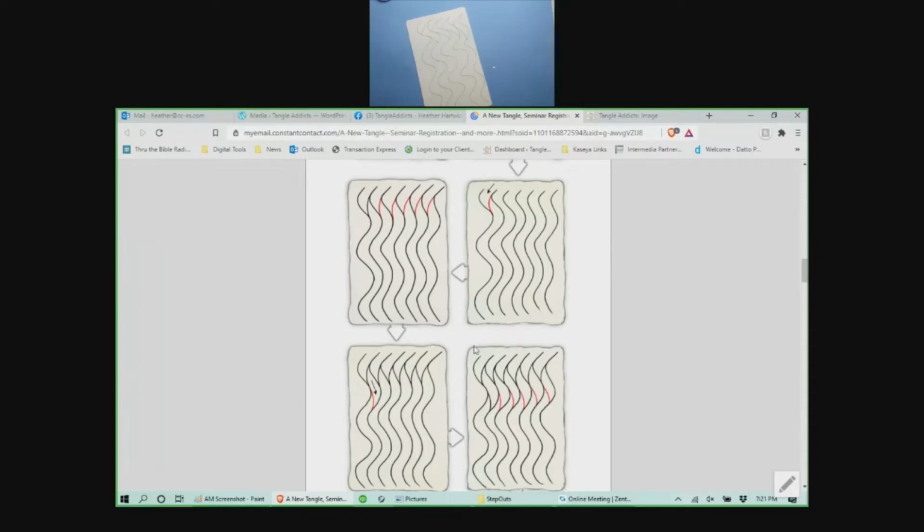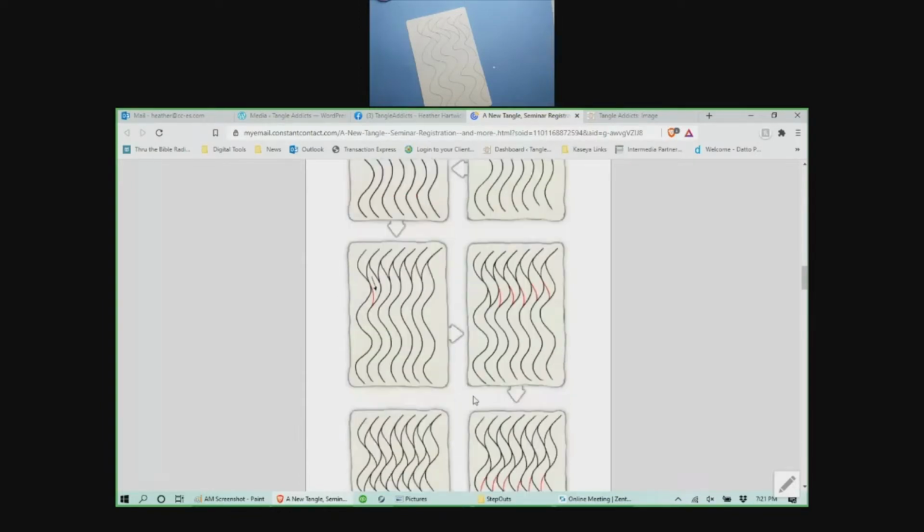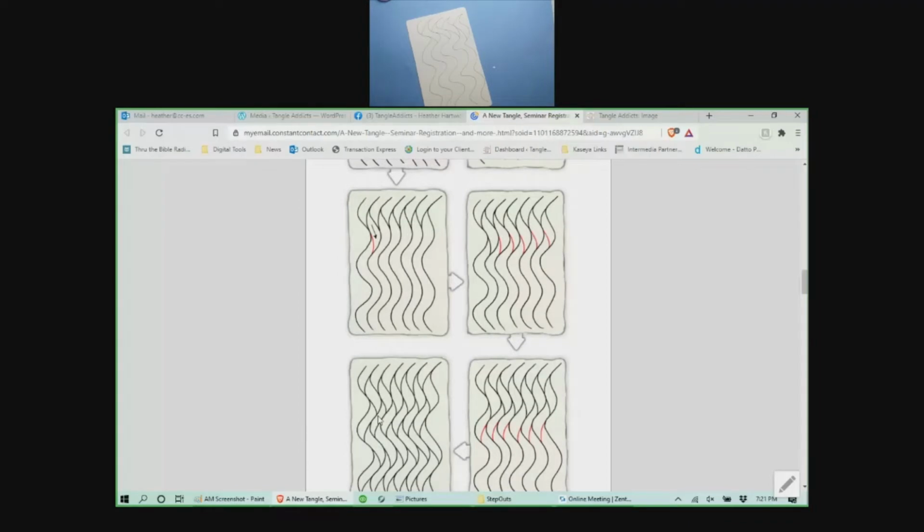So like from the first one to the second one, there is a little bit of a gap there. And then two, yeah, and they all do have that gap. So I think it looks like it's where your curve is, and you just want to come off of your curve.